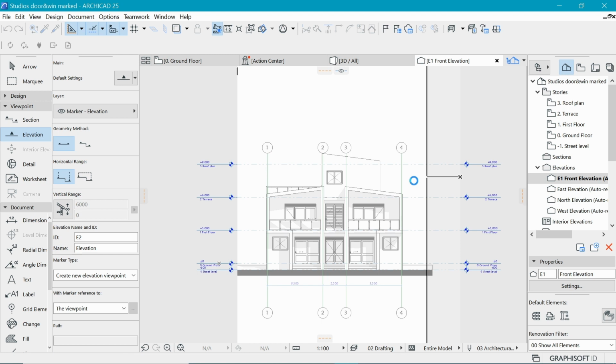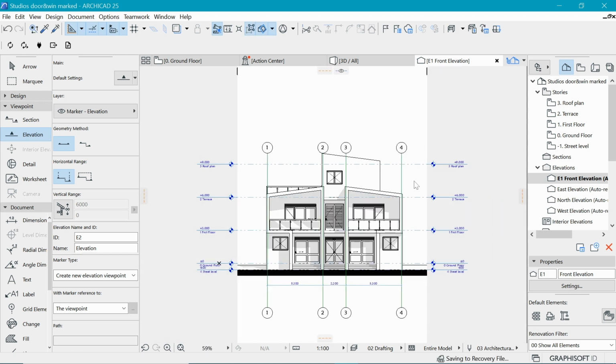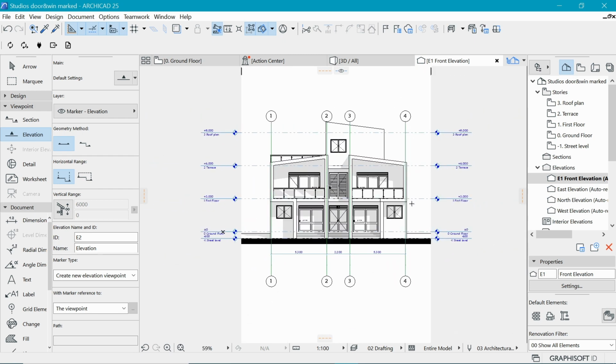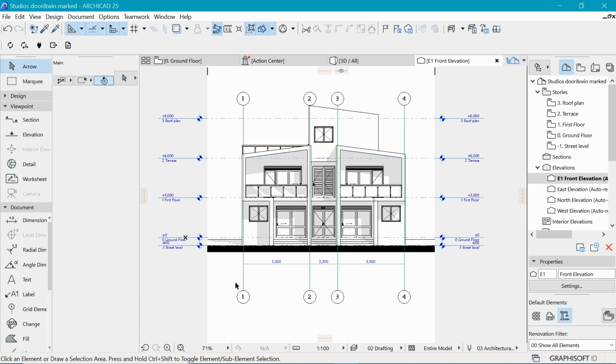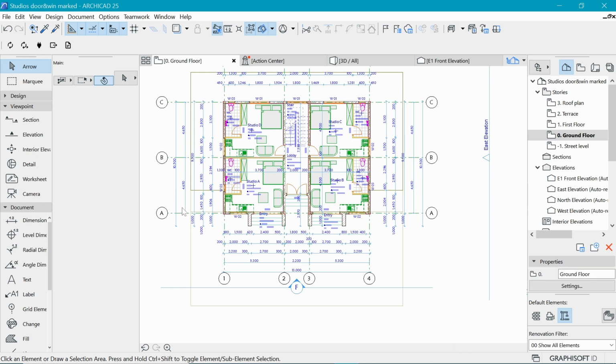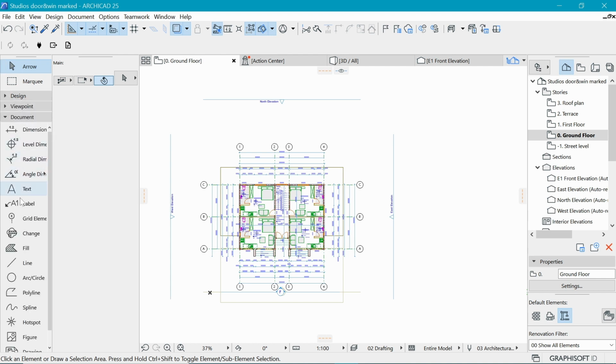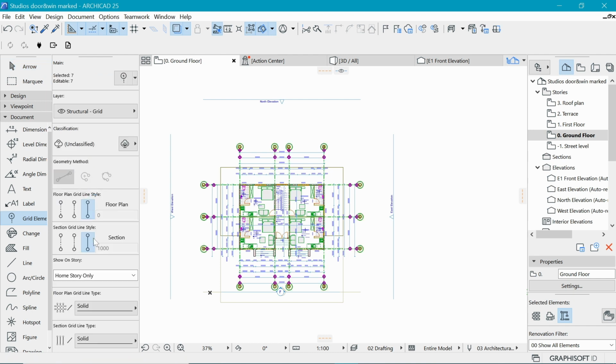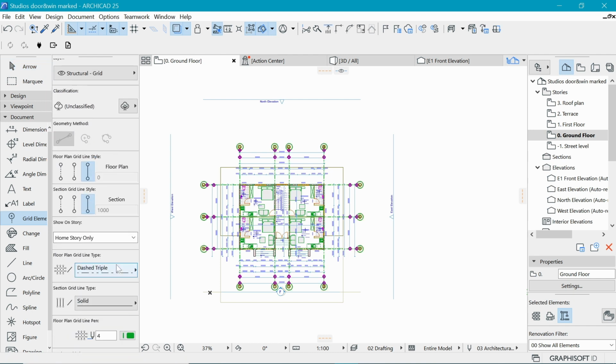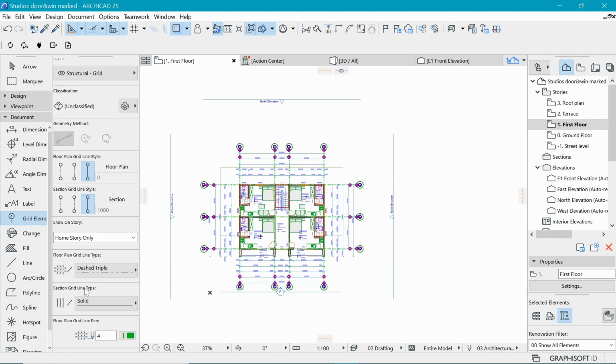Okay, and this will be our very first elevation. And as well, I think we would not like to have these grid lines look like this, so we need to break them up a little bit so they are not represented like this, and let them show the way they are on the ground floor. So for that, let's grab all these grid lines, and in the settings we should see something here. In the floor plan, this is what they look like, and let's make them look the same in the sections as well. And remember, we also have those grid lines on the first floor, so you want to select all of them and do the same thing.